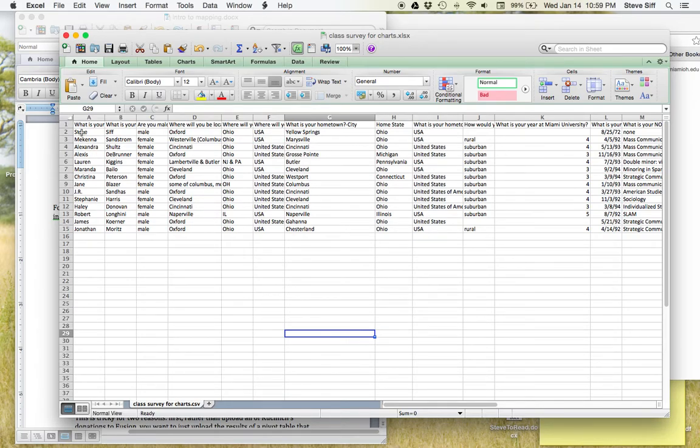A pin map works well when there's a reasonably small number of places or of rows. It doesn't work so great, and actually I believe Google Fusion will only handle a limited number of rows. And it doesn't work great if you have a spreadsheet with thousands of rows and are trying to map something. If it's a larger data set, what you will probably wind up doing is doing a pivot table and getting values for different geographic locations, and then coloring those locations different colors. And that's called an intensity map. A third kind of map that Google Maps does pretty easily is a heat map, and I think we'll demonstrate all of those.